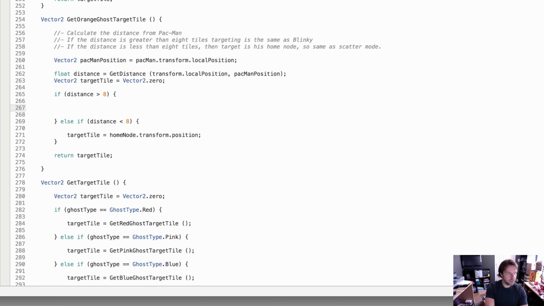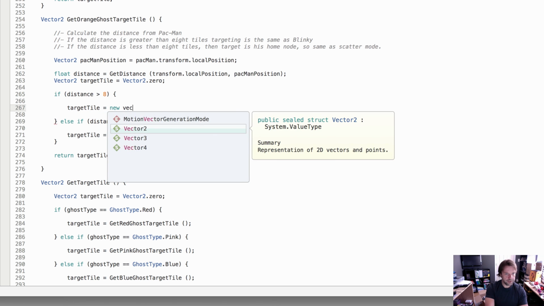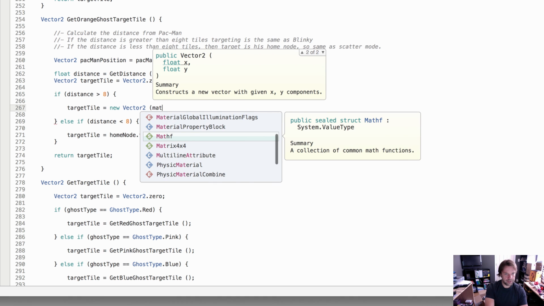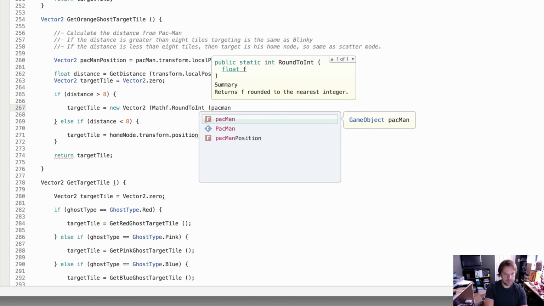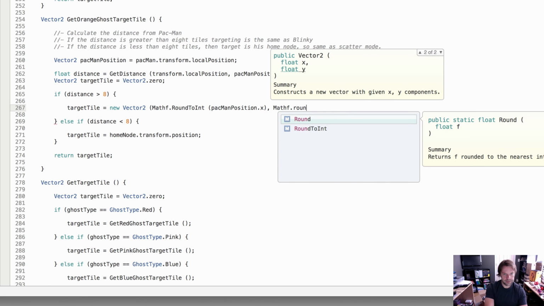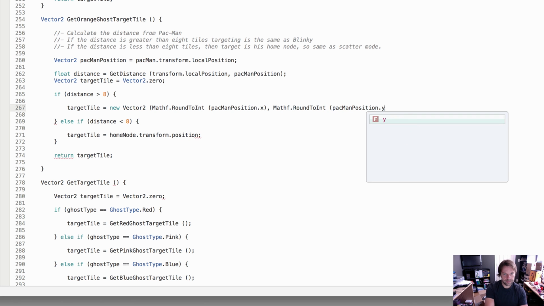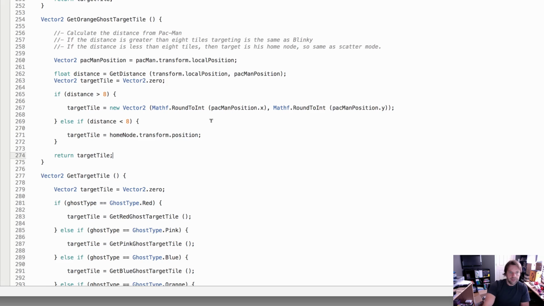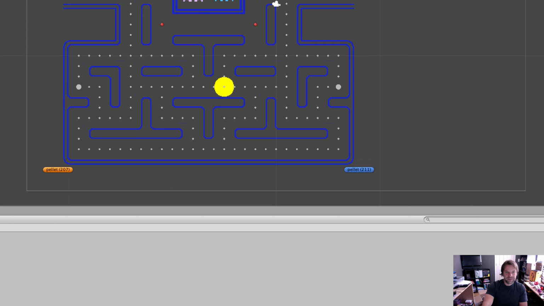If the distance is greater than 8, we're just going to set our target tile equal to a new vector 2. And we're going to do mathf.round to int, and we're going to set Pac-Man position dot x. And same thing for y, mathf.round to int, Pac-Man position dot y. And close that up. And that should be it. Should we try? Hopefully it works. Let's have a look.